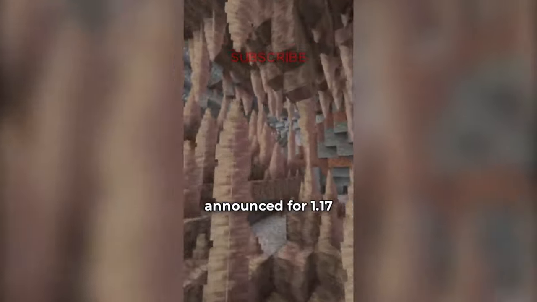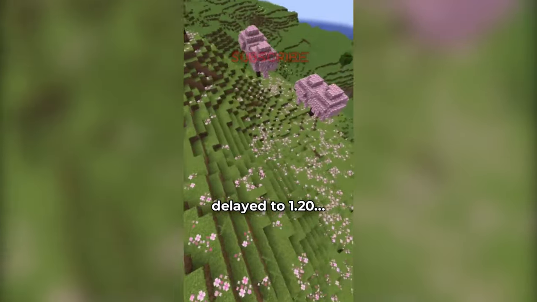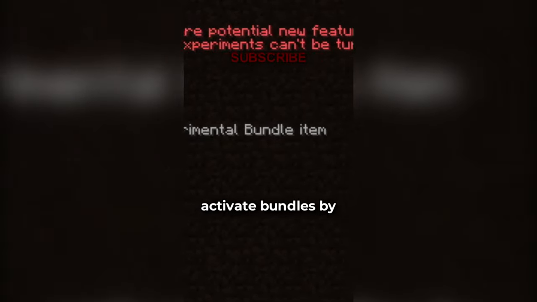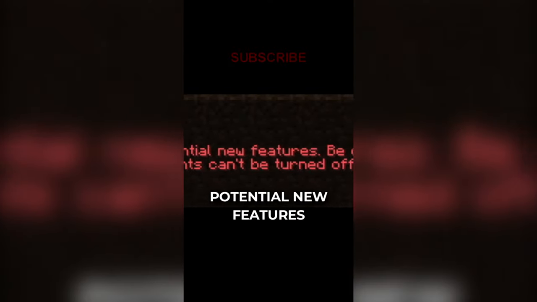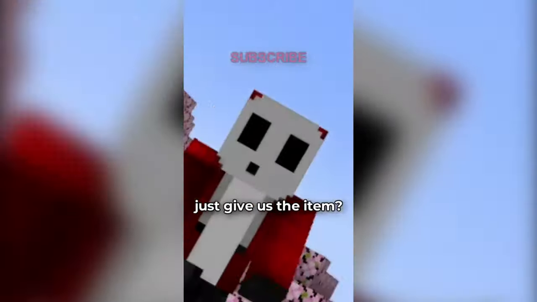After the bundle was announced for 1.17, it got delayed to 1.18, then got delayed again to 1.19, and now again it is delayed to 1.20, and I still don't think it's gonna come out in 1.20, because on the latest snapshot you can only activate bundles by turning them on in the experiments tab, and this tab is for potential new features. But why? It's already fully coded, it's in the game, you announced it 3 years ago, just give us the item.